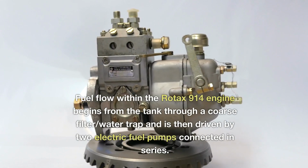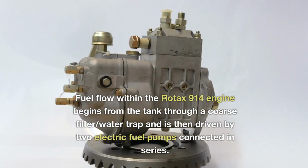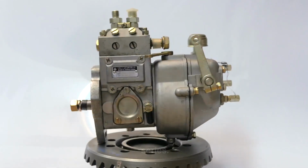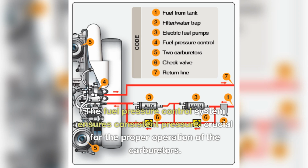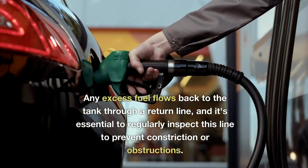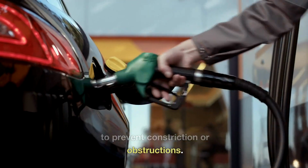Fuel flow within the Rotax 914 engine begins from the tank through a coarse filter water trap and is then driven by two electric fuel pumps connected in series. The fuel pressure control system ensures consistent pressure, crucial for the proper operation of the carburetors. Any excess fuel flows back to the tank through a return line, and it's essential to regularly inspect this line to prevent constriction or obstructions.